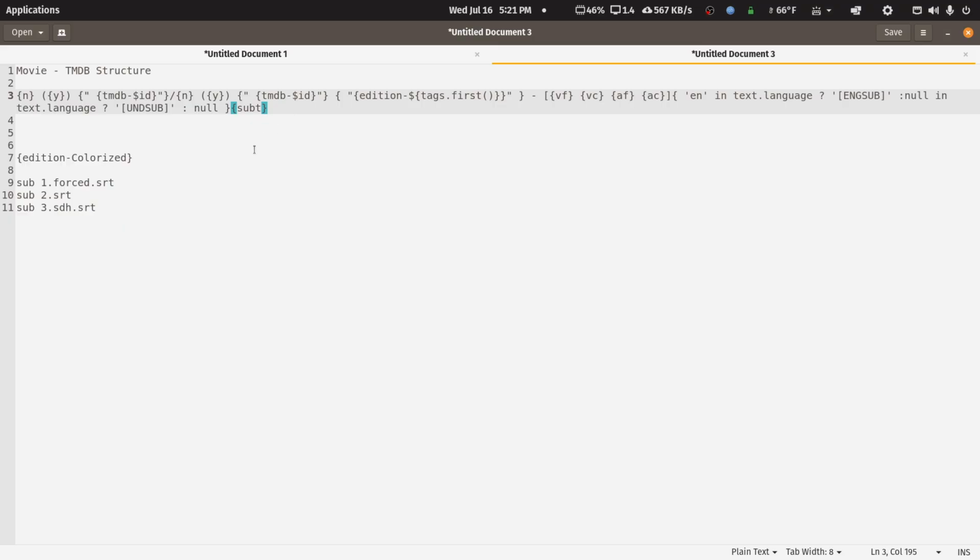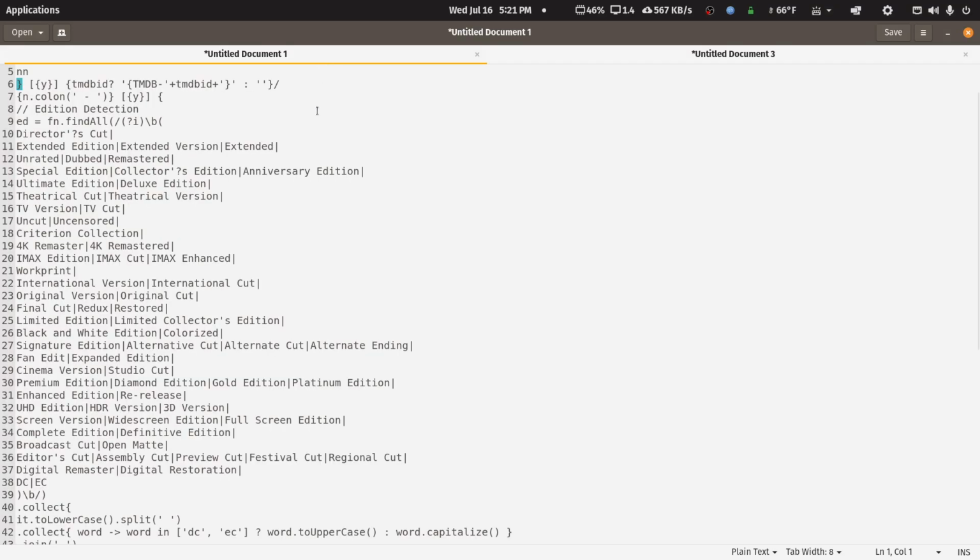So now let's look at Wesley's long expression. So he's getting addition tags differently. He's got all these different tags listed, criterion collection, and I was excited to see colorize because I'd love for my manually added colorize tags to stay.